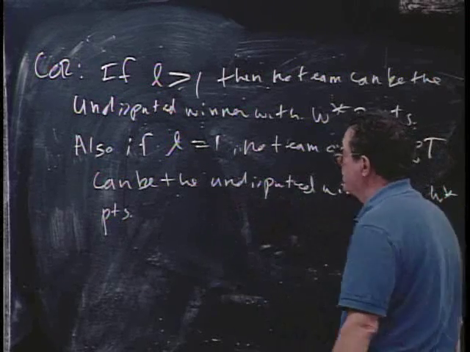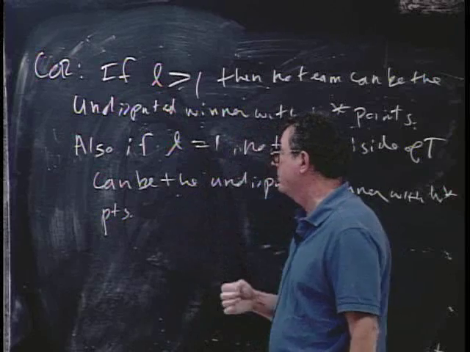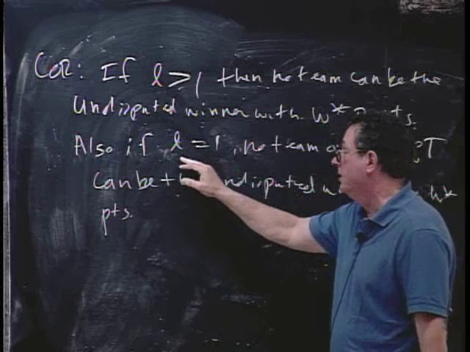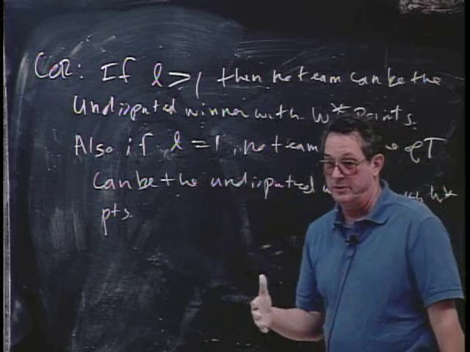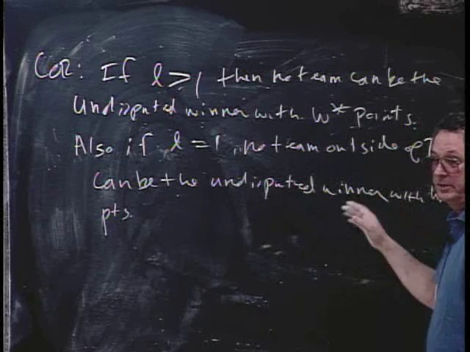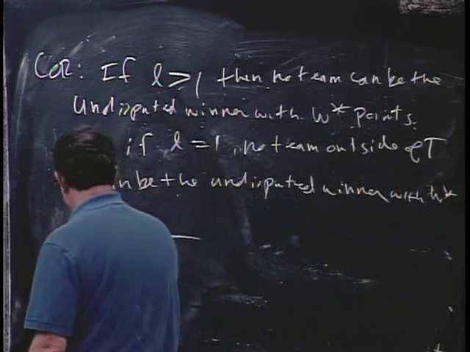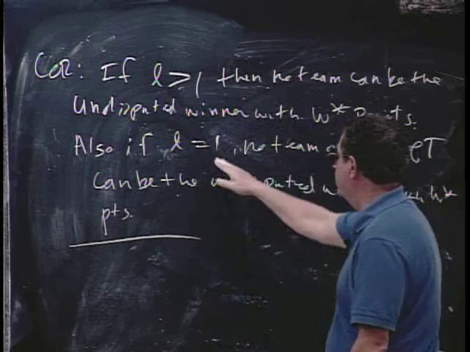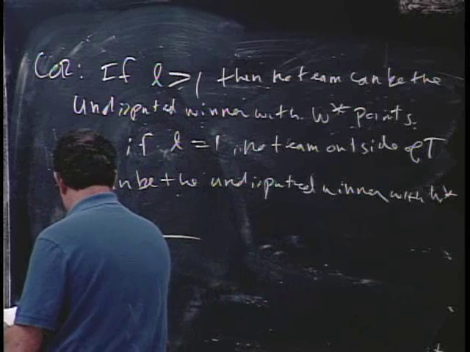what we proved earlier is that if there's some scenario where the maximum number of points that any team wins is W star, then at least L teams will have that property. So this is saying there will always be another team. If you're looking at a team that's outside of T, it can't be the undisputed winner with W star points, because there's going to be some team in T that also has W star points. So we can avoid those ones. So what we're left with is, the only possibility for a team to be undisputed winner with W star points is if L equals 1. Okay? So finally, we get another simple lemma.